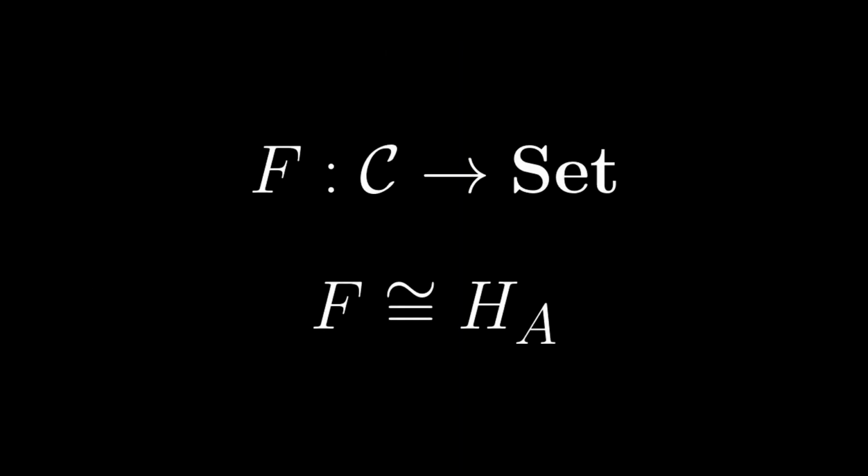A functor F from C to Set is representable if it is naturally isomorphic to the Hom functor for at least one choice of A in C. The object A along with the natural transformation are then a representation of F. It turns out that A is determined uniquely up to isomorphism in C. The name is also rather suggestive of the fact that A in some way determines F, which is a corollary of a lemma we'll prove later. We give a few examples of representable functors.